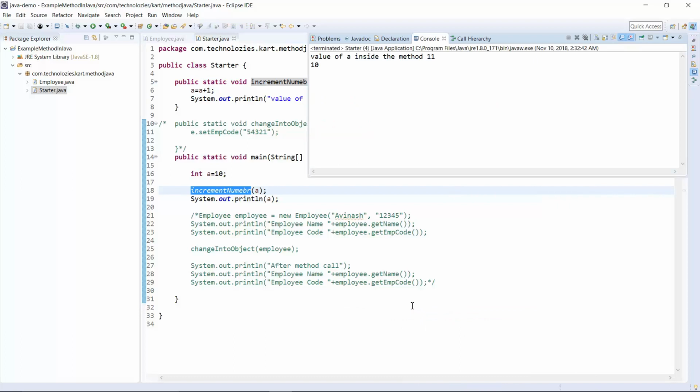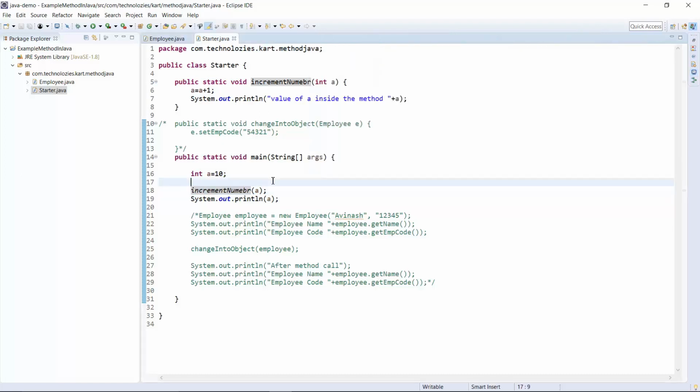After running, what I find is that before calling this method the value of a was 10, and after the call of this method the value of a is 10 again, but during the method execution the value was increased to 11. So it means the value of the variable before calling this method remains the same. It means pass by value is working here in Java.